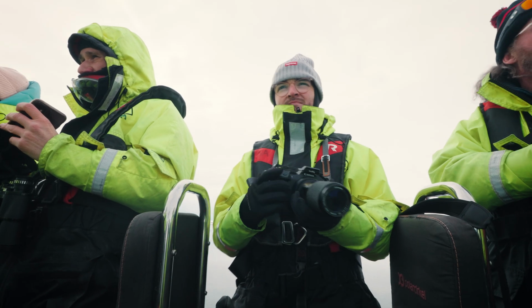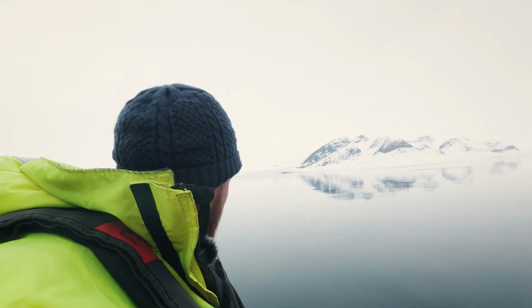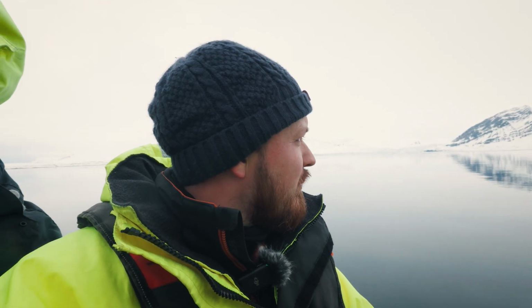But yeah, the sun is just starting to get covered by some of the clouds, so the weather has changed. It's still very quiet, very, very tranquil, but we haven't got that bright, intense sun that we had at the start of the day. I'm not sure if you can see, but we've got some of the glaciers behind. Amazing. The walruses are literally just on the other side of the boat, so the other photographers on that side can photograph them. But it looks like we might have spotted something else, though I'm not sure what yet. It might be other walruses. But yeah, those photos there, I don't think I could beat them. And I think everyone on the boat is very happy.